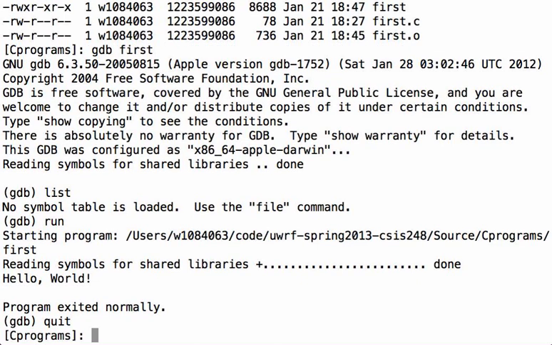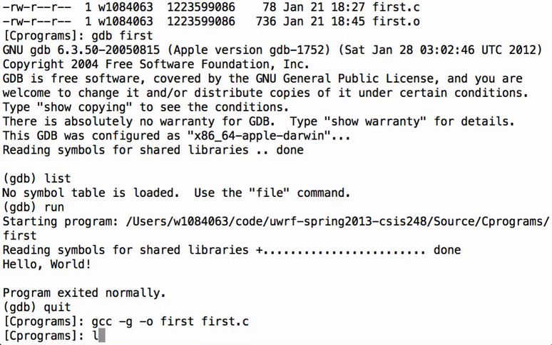So before you can actually debug a C program, what you need to do is compile that program with the -g flag for debug, and then you say -o first, and we'll do this all in one step. We won't create the object code. So you can do this: gcc -g for debug mode, -o, that's the output, should be called first, and you're going to compile first.c.